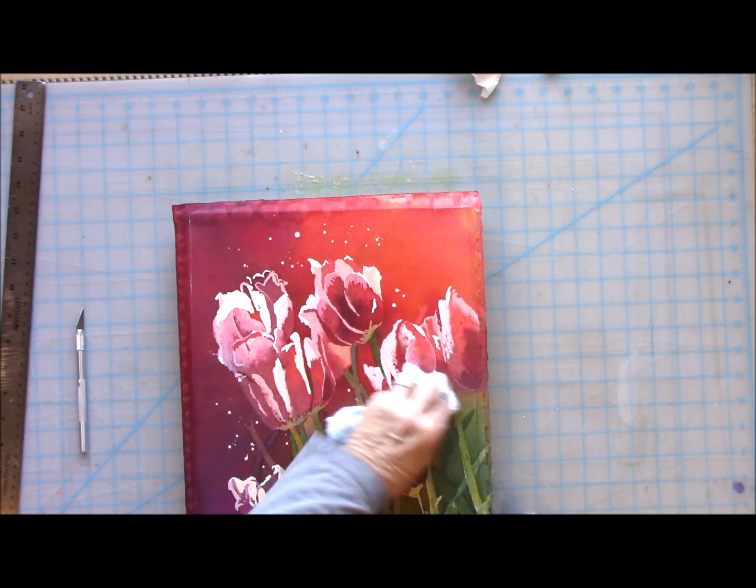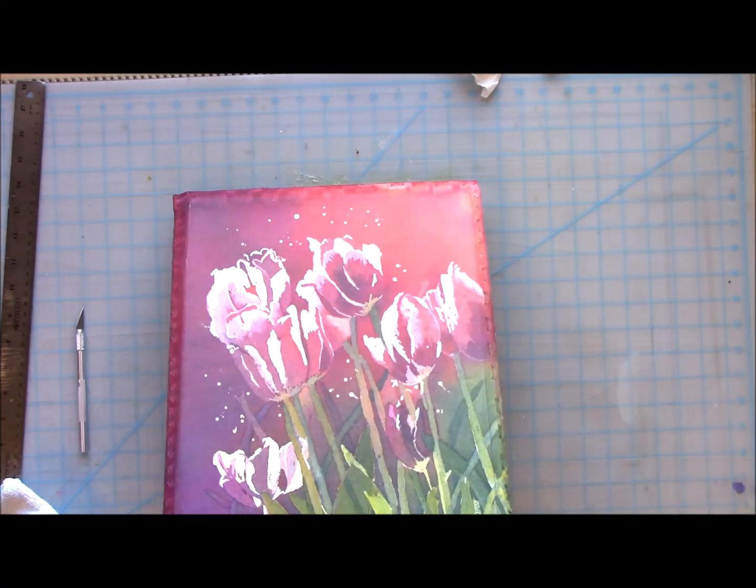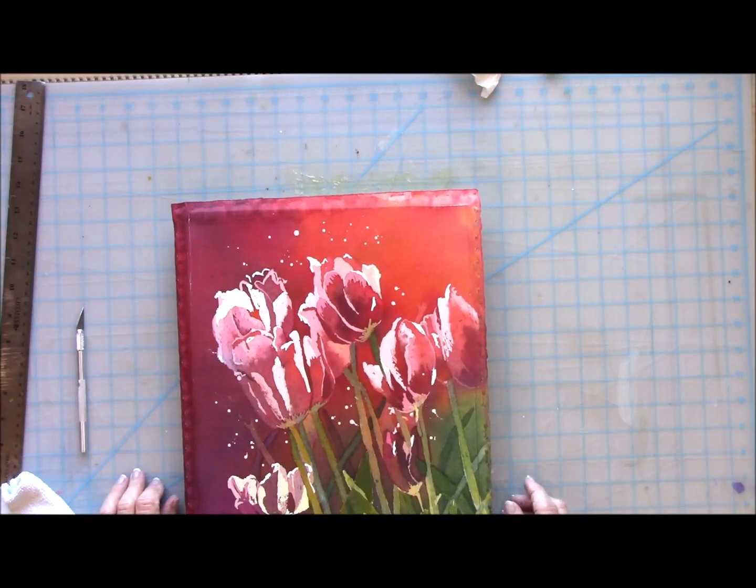reflections from windows around. And for me, this was a good alternative to framing because I live in a relatively small home and I don't have a ton of wall space, and if you have to mat the watercolor and then you have to frame it depending on the size frame you're using, that takes up a lot of your wall space. And with this, it's just the size of the painting. That's all it is, and it comes in all sizes.